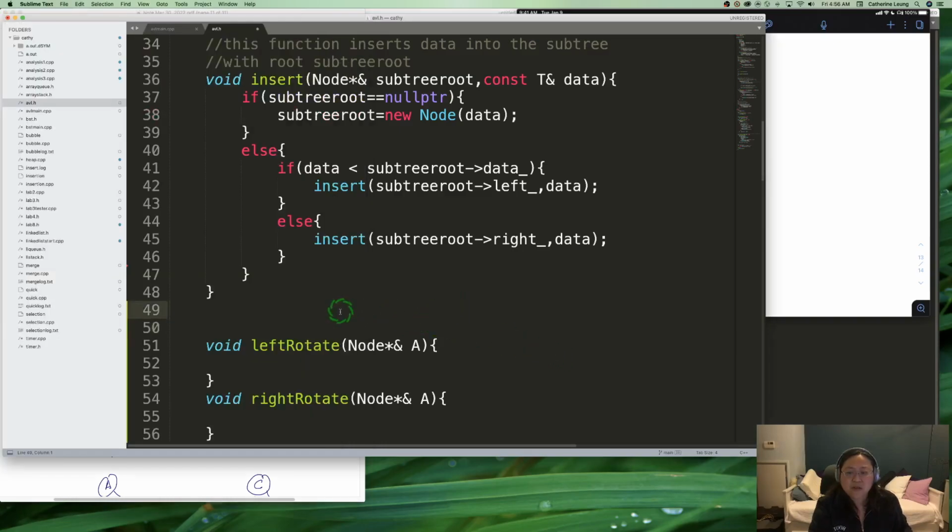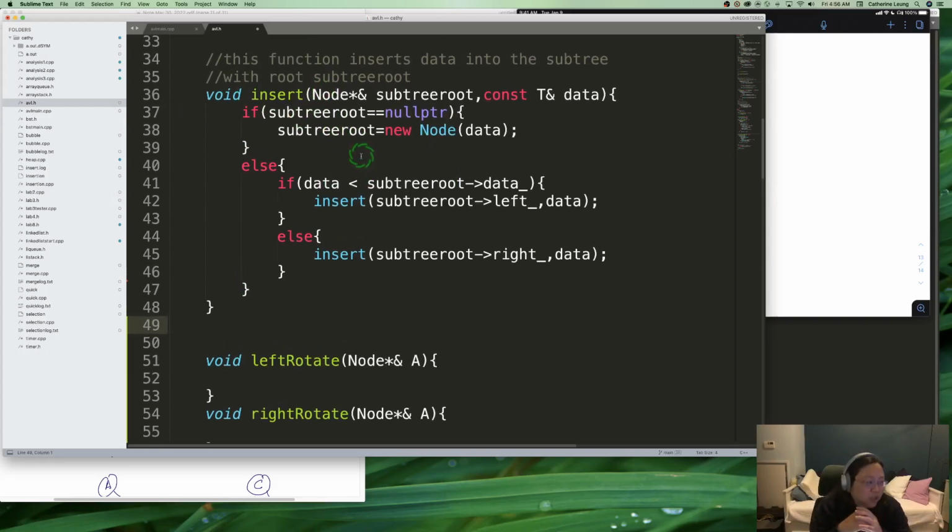So what we want to do is write those functions eventually. We don't have to write them right away, but know that they exist. We will simply make the function call to them, and then I'll code one of them and leave the other as an exercise. Now, over here, what we have is a regular binary search tree insertion function.